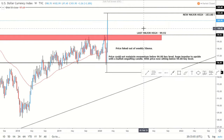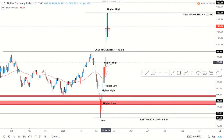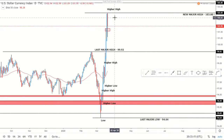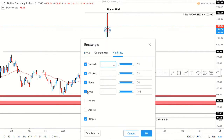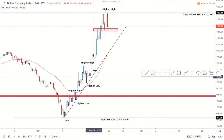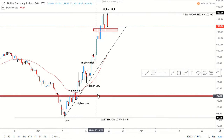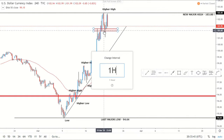Going into the daily, price has obviously pushed up and in the last week we've only had one or two bearish candles — very impulsive week to the upside. Now we're probably going to be looking for some correction. As we know with these markets, sometimes we'll get correction and sometimes we may not. Going into the four hour, we are forming higher highs and higher lows, and we can see near current prices a potential double top formation with some liquidity here.